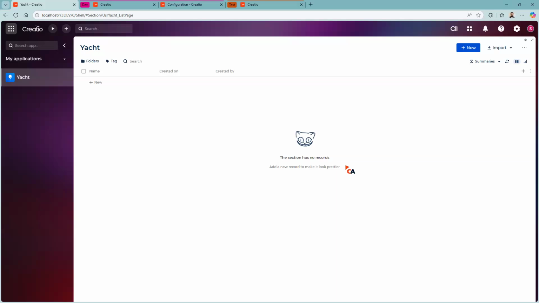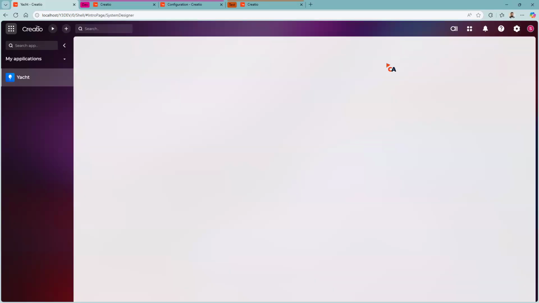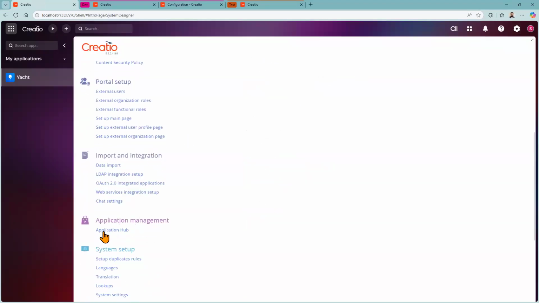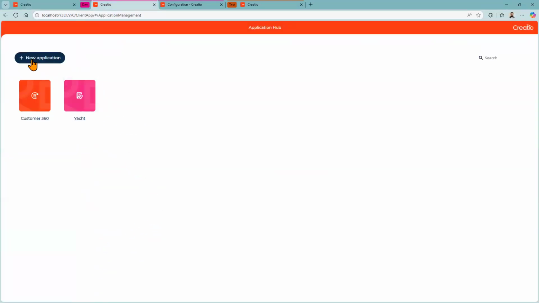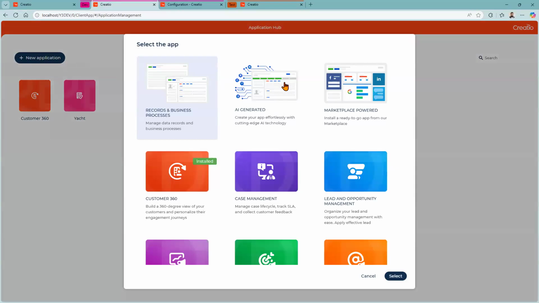Now we're going to add a data binding tool so that before we proceed with our yacht customization, we will ease and fasten the process of data binding. And there is a very cool free of charge tool. I'm going to Application Hub, New Application, Marketplace Powered.